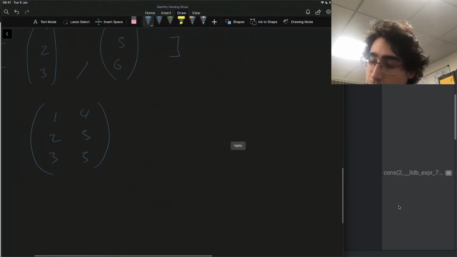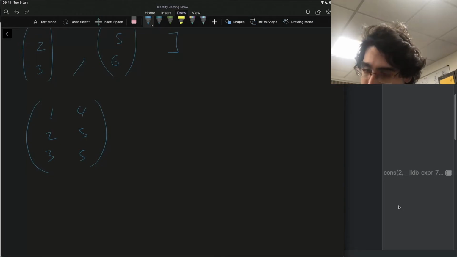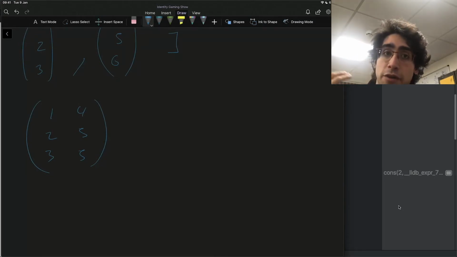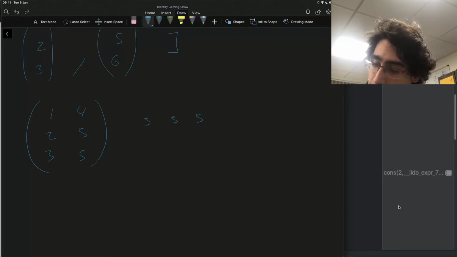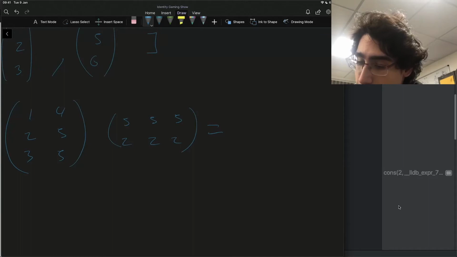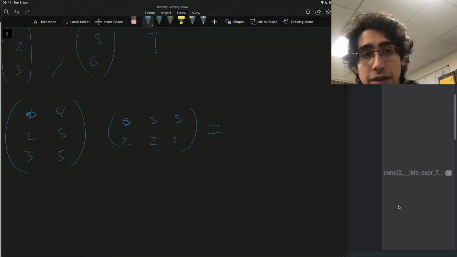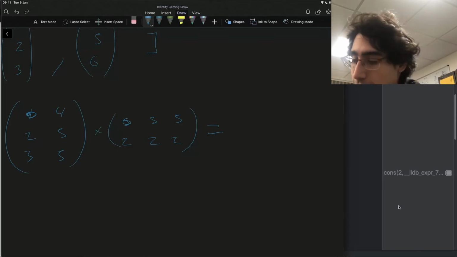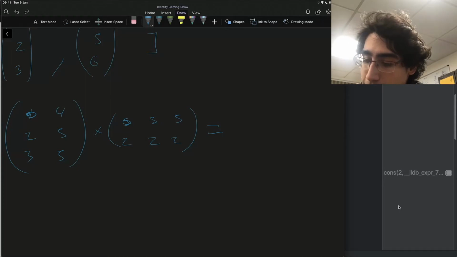And so matrix multiplication is a bit tricky because it involves a lot of repeating operations. So if I do this matrix times this one, what I have to do is take this, multiply them together.